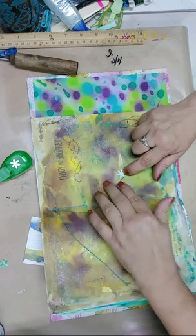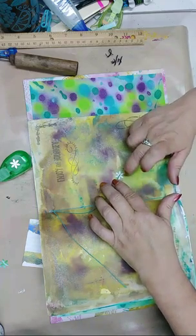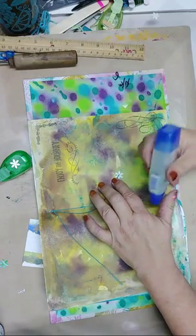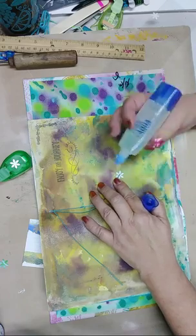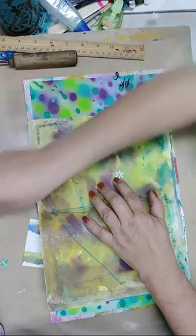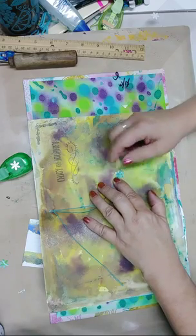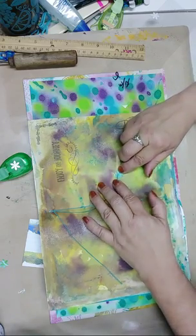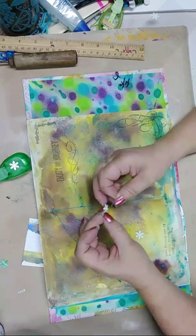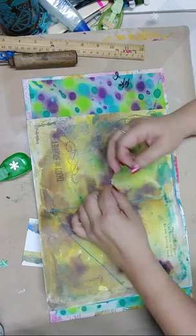Put that end right there. I'm gonna go ahead and put the other drop of glue in the flower on so it doesn't get away from me. You little bugger. It doesn't know where it needs to be.